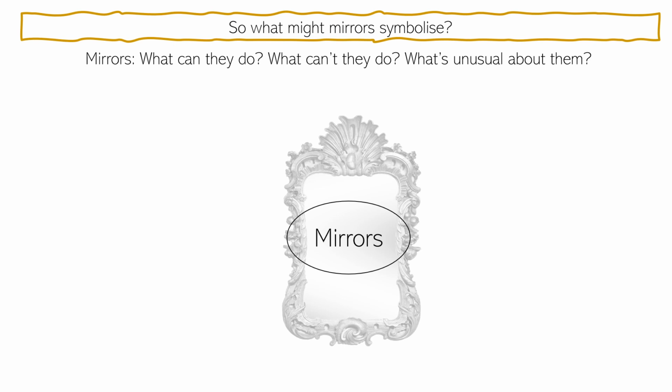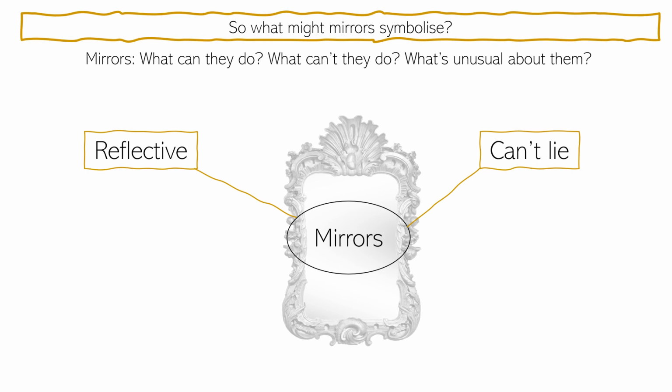Right, what did you get then? What can they do? Well, they're reflective. They can reflect, they can show you what you can't see. I can't see my face, but they can show me my face. Show me if I've got my breakfast around my face before I set off to work in the morning. What else can they do? They can't lie. No. Fortunately, they can't make me look any better than I really am.